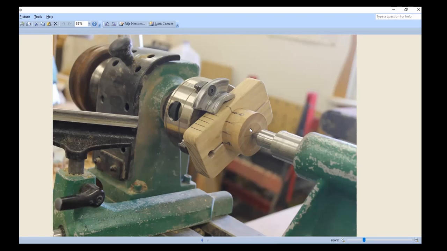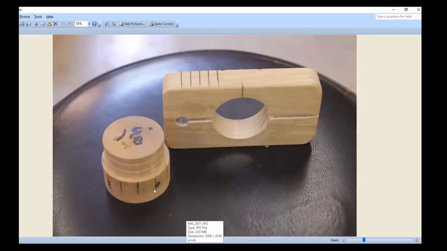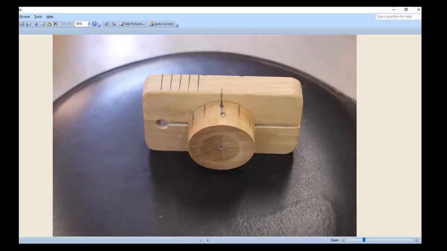Okay, so this outer circle here is not centered on the circle on the back side that's holding it. Yes, it is. Right now it's showing in the zero position, the center position. Here's what it looks like. And this is it clamped. But this part is the offset, and this part is the indexing.